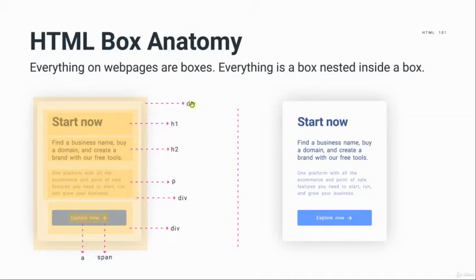And now, we have one parent div and then one child div that holds these three items, and then we have another div that holds the button and the anchor tag, which is a link that takes you to another page, and the span tag, which is an SVG icon, or it can be an SVG inline element. And so we have two child divs inside the parent div. So let's see that markup in action.